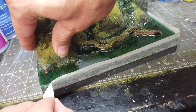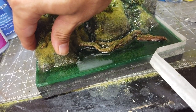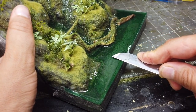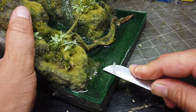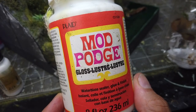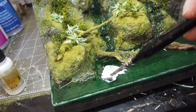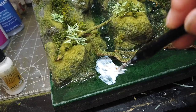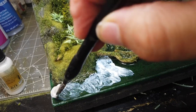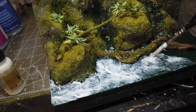Four hours later I can remove the dam - there's a nice clean edge. But the resin always rises up as it dries when it meets an object, so you can remove that lip with a sharp blade. And then it's on to creating water ripples, and for this I'm going to be using the usual method of Mod Podge blown around with a straw - this is the gloss variety. Make sure you don't use the matte variety, that would look horrible.